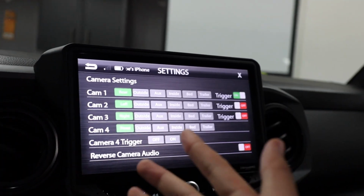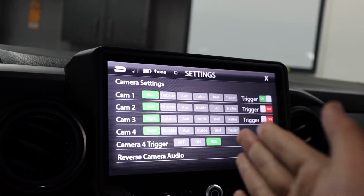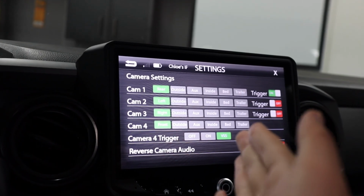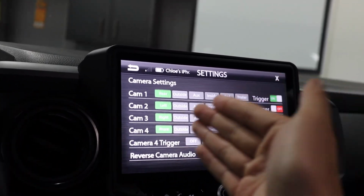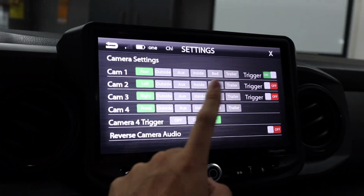And I think that's nice because sometimes if I'm pulling into a spot and I don't pull in perfectly and I have to back up again and then go forward, after I back up and the backup cam turns on, I can see the front view automatically. I don't have to go in these camera tabs and hit front camera. So that was a nice little feature I liked.